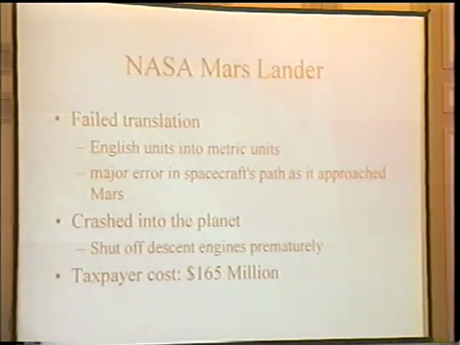The reason why this Mars lander crashed is because there was some bad software in there, some code that was doing bad translation between units. And a numerical calculation went bad. And what it did is it shut off its descent engines prematurely. Now, if you know anything about astrophysics, one of the things you'll note is that trying to make the Mars lander land where it's supposed to is like trying to take a BB gun and hit a piece of paper that is turned sideways and pointing at you from across a football field. And so the tiny little failure anywhere, a little perturbation in numbers, can cause a catastrophic failure.